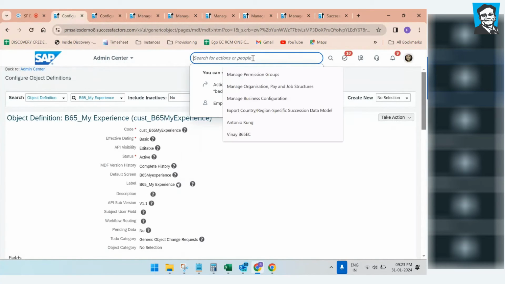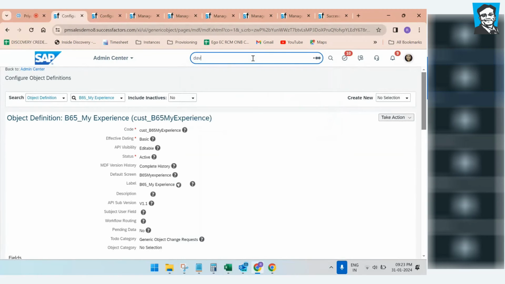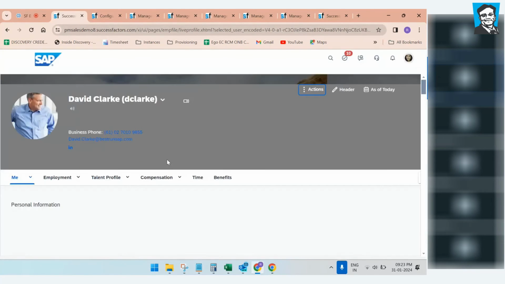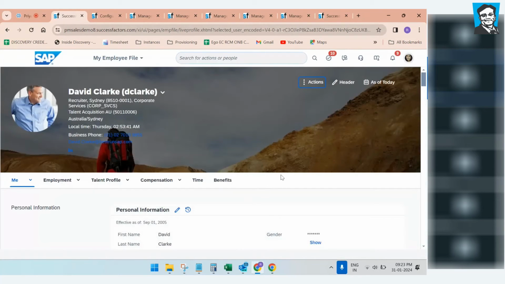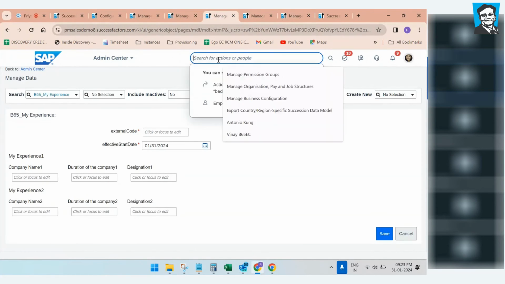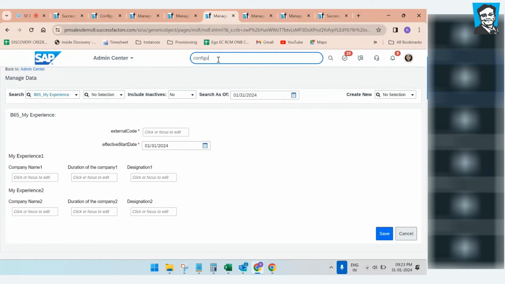Let's say I open any one employee, let's go for David. I'm opening the David profile. I'm just clicking on David Clark. All right, so here I want it from here actually, not on the back end side. If I want to get it from here, you have to do certain things. Number one, a very, very important thing is you have to know a place called Configure People Profile. This is one beautiful page.